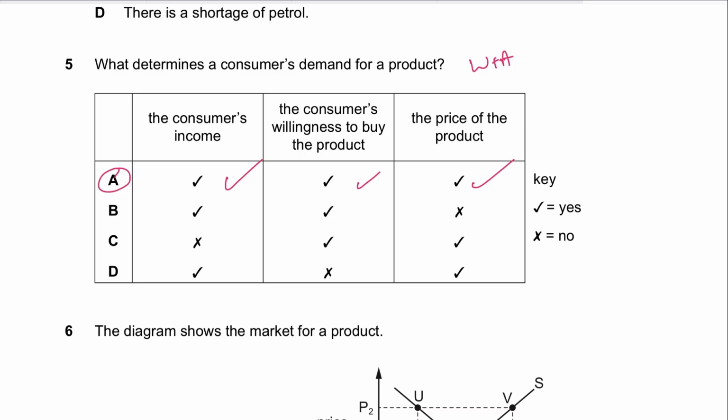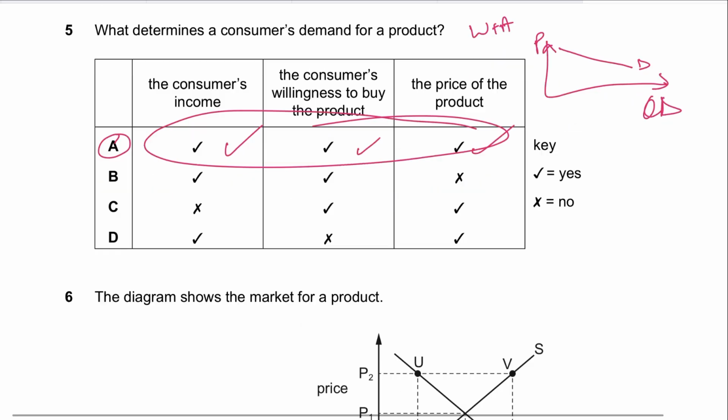Willingness matters because to buy something they must want the product. Income matters because consumers need purchasing power to buy the product, so they must financially have that purchasing power. Price matters because it affects how much of the product they're willing and able to buy. That is why price matters too. So question number 5, A, because when you're measuring demand, you're actually measuring it against the price of the product, so how much you will end up buying. So all three matter.